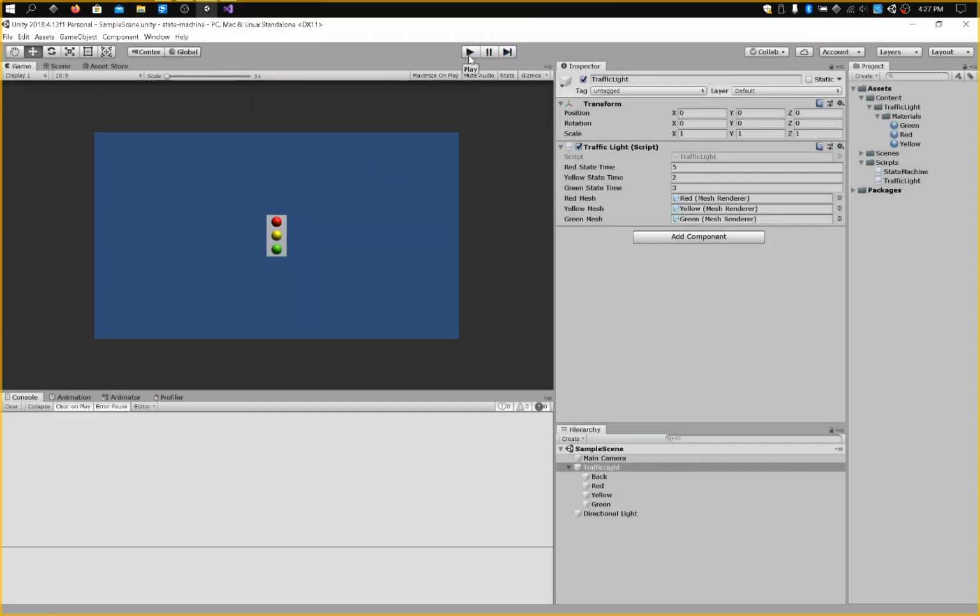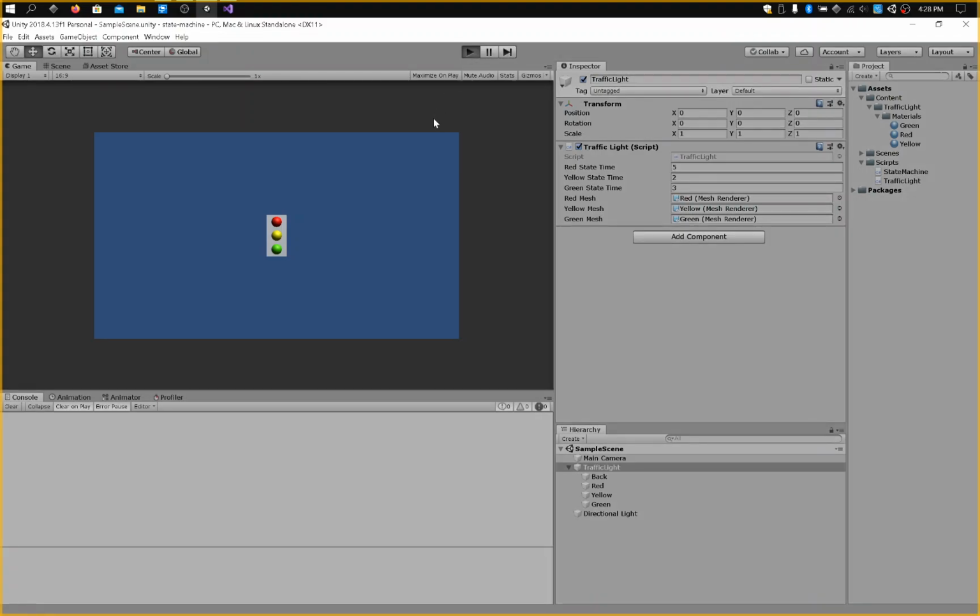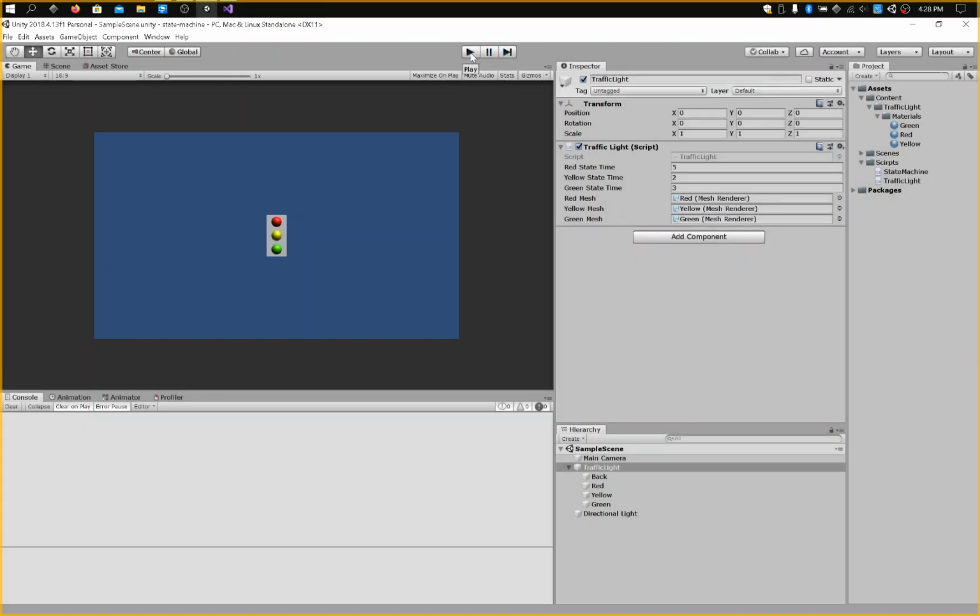So right now you see how all the transparencies are fully opaque. So when I hit play, I'm in my red state, but I never transition into the red state. So it's red, but all the other transparencies haven't changed. Now it's green, and now it's going through what we thought it should go. Right? So you see now it's working how we thought. Now the reason why this is happening is because I never called transition state from the very beginning.